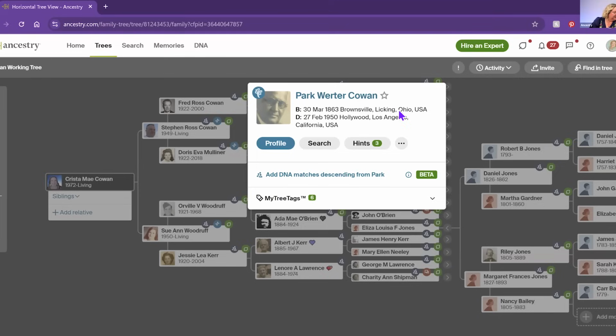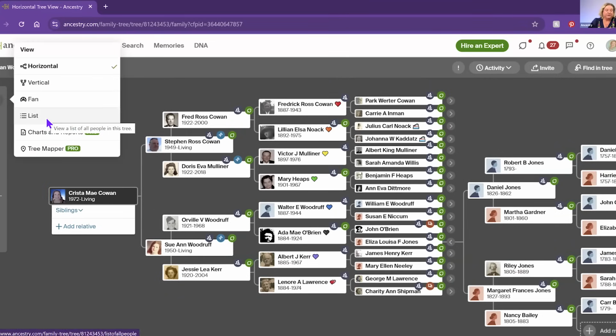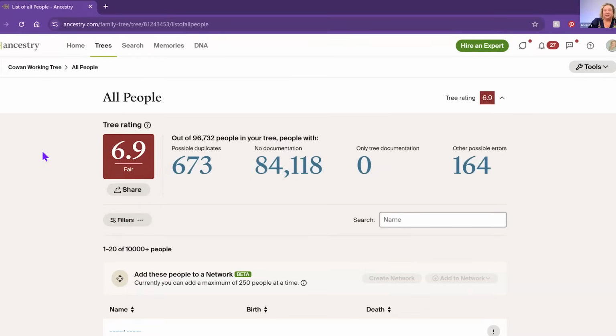Now, the other, let's see how many I've got. 1, 2, 3, 4, 5 things. Okay, names, dates, and places all kind of wrap up into one thing, which is genealogical standards. The other things I'm going to share with you today are ways you can actually intentionally go into places in your family tree and look for errors. So everything I've shared with you so far, you can do for free because tree building on Ancestry is free. But if you want to use some of these new features in Ancestry ProTools, it will require a subscription to Ancestry and ProTools.